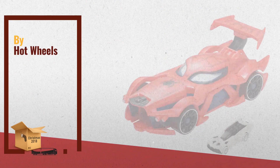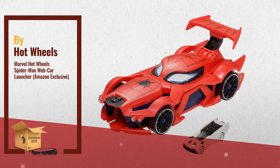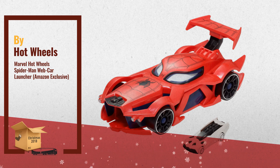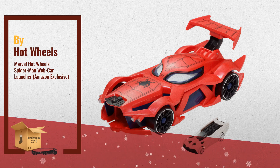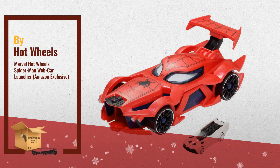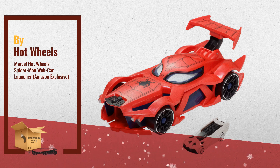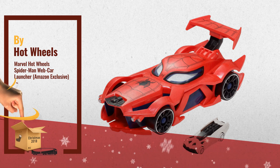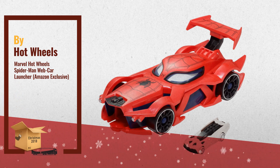Number 3: Speed to your next adventure with our largest Spider-Man character car yet. Based on the new suit from the Spider-Man: Homecoming movie. This car's windshield moves with the push of the spoiler to focus in on his target. The spoiler also launches the included exclusive web car or most Hot Wheels cars to take down villains or other obstacles, by Hot Wheels.